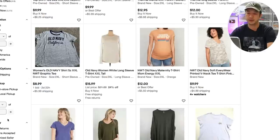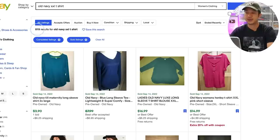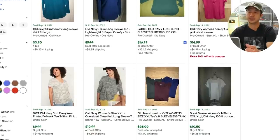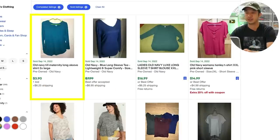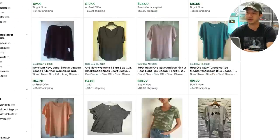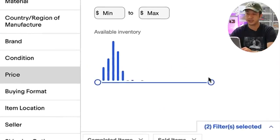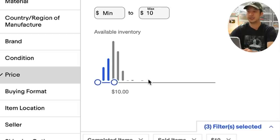If I click on sold results, there are 819, which is actually pretty good. So Old Navy does have a decent sell-through rate, especially in size double XL. But looking at the prices, a lot are under $10 — the most recent one sold at $3.90 plus $6.25 shipping. I think $13.99 free shipping is too high if you want it to move quickly. You can click on the pricing chart to see where items mostly sell. The majority are around $10 and less. You can move the slider on the bottom of the chart to get an idea of what sells well.